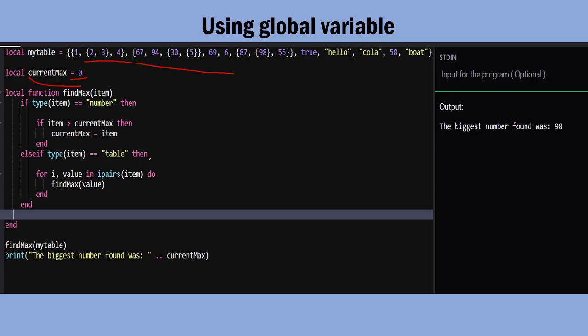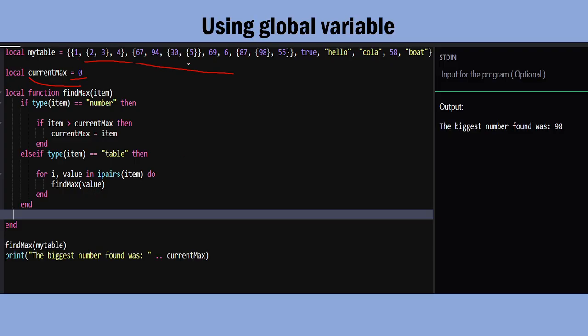So for that we will use else if, and to find the element or the value, we will use a for loop. So you can see this for loop here. This is the index and value in ipairs item, of course whatever the item is, and we'll use recursion again to find the value, right? So what it does is it goes inside the table. This is index 1, and this, of course, becomes another table. This table's index is 1, and this table, I guess it ends here. So this table is 1, right?